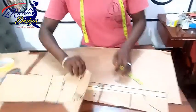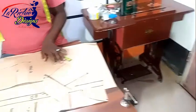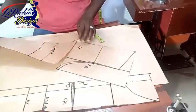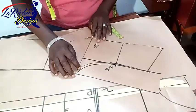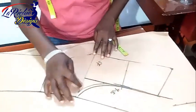So before I spread, I'm going to join this part together. I'm going to paper tape it down. You know, after shifting the arm, we'll paper tape it down.